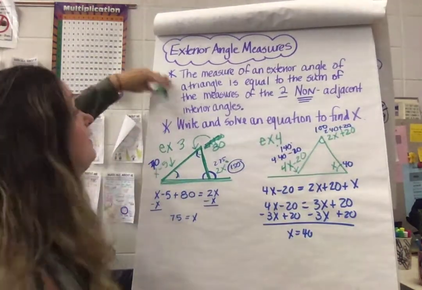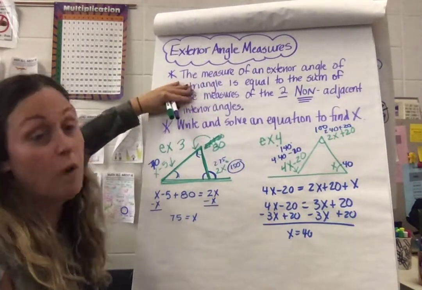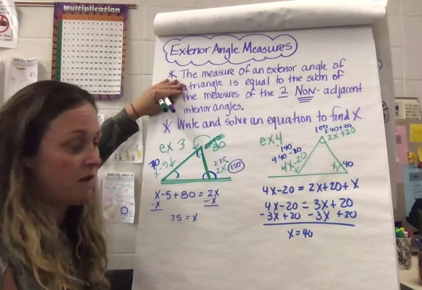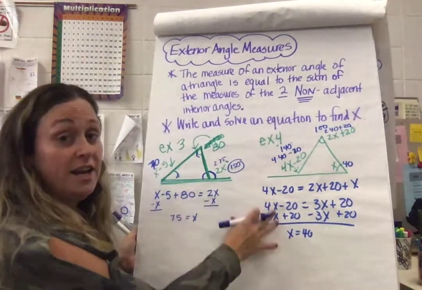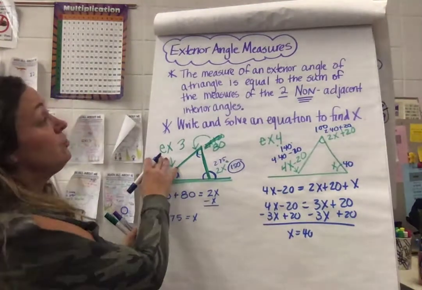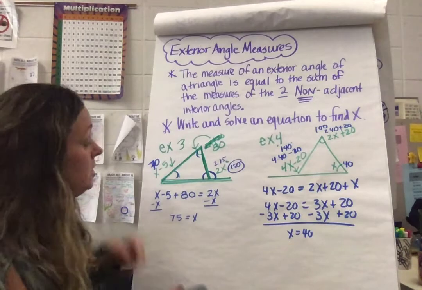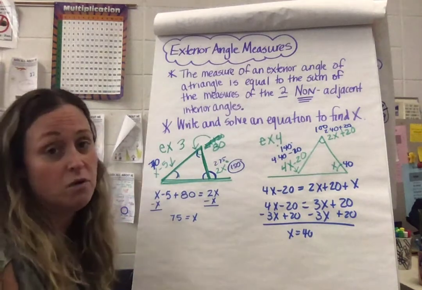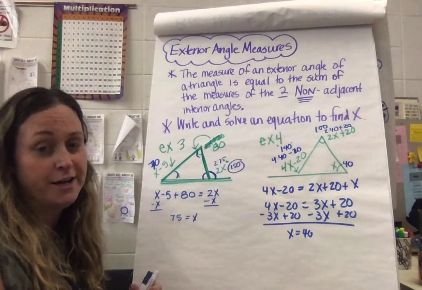So this is a lot of information that you need to be familiar with in terms of the writing. Make sure you're writing everything down that I've written. Make sure you're familiar with the difference between an interior and an exterior angle. Make sure you know that the exterior angle is the sum of the two non-adjacent internal angles, and then on the other one, make sure that you know the angle sums. The sum of the internal angles is 180 degrees.